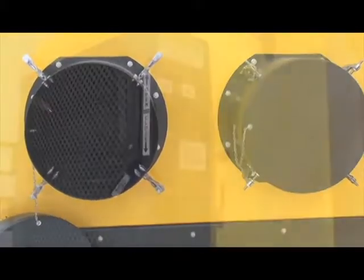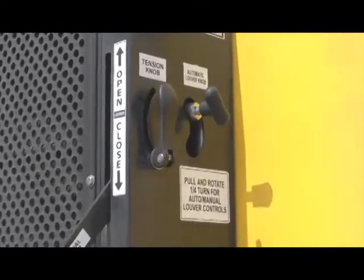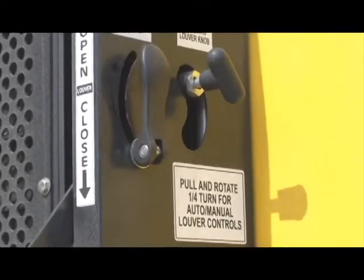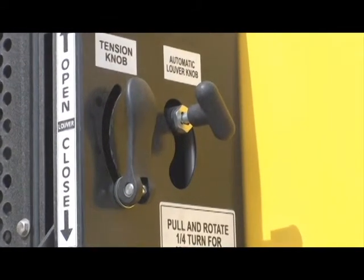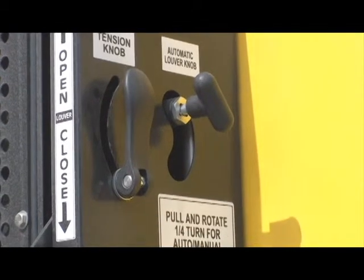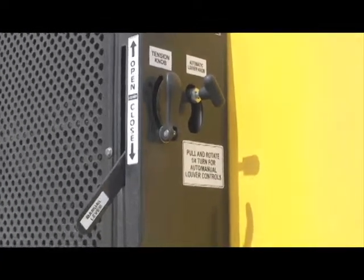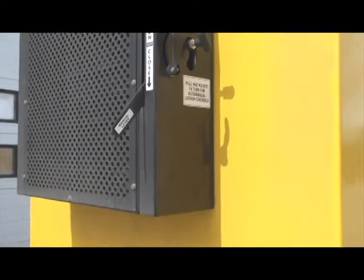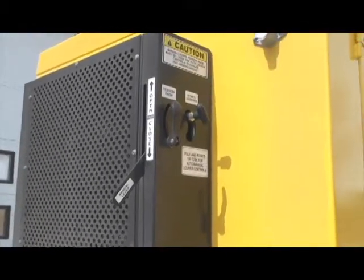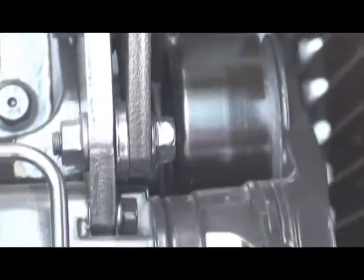Before leaving the exterior of the unit, I want to point out the automated louvers at the rear. This allows for regulation of air flow and outlet temperature while the unit is unattended. When towing, please lock the louvers to ensure you do not compromise effectiveness or damage the heat exchanger — you may also blow the plastic cap off the back of the discharge outlet. When putting the appliance back into service, be mindful to unlock the louver before going into automated mode, because you don't want to burn out your actuator.